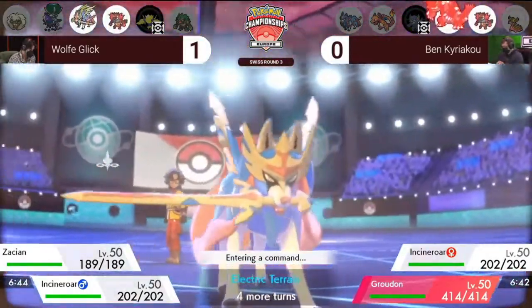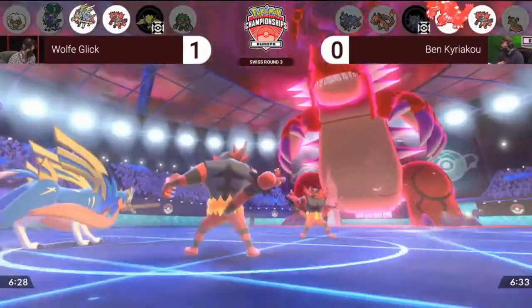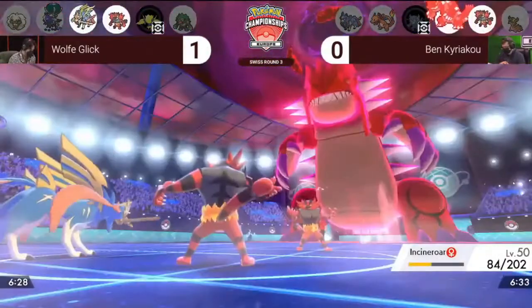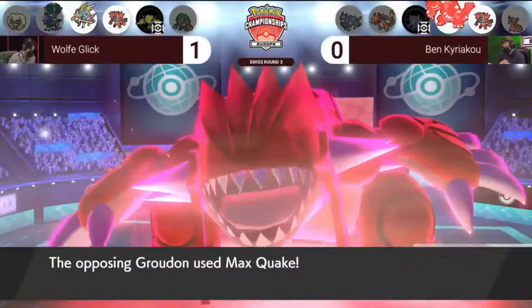Yeah, and I think if you go back to game one, and if Wolfe has brought the Rillaboom, it puts a bit more reliance on Ben making sure that he keeps that Incineroar around for the late game, because he's going to need it to really help out with the Rillaboom if it is in the back.